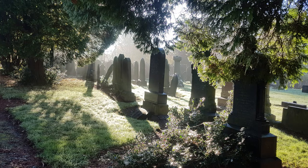It is really serene here today. It's really beautiful. There's frost and dew on the grass. And all the cobwebs have got dew on them, so you can see them all hanging between the stones. There's steam rising up off some of the gravestones where the sun is warming them up, but they're still really cold.